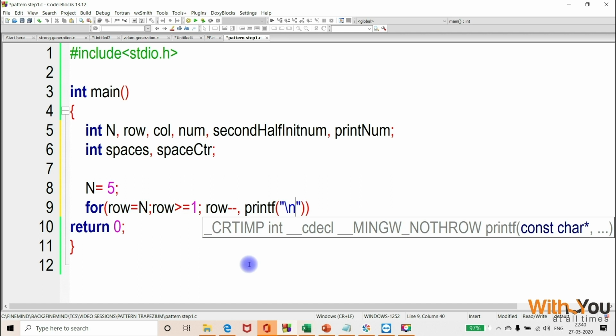Printf inside for? I don't think that is going to work, ladies and gentlemen. The parts of the for, most of us have been understanding as initialization, condition, incrementation or decrementation. But we at FindMind have a different idea of that.